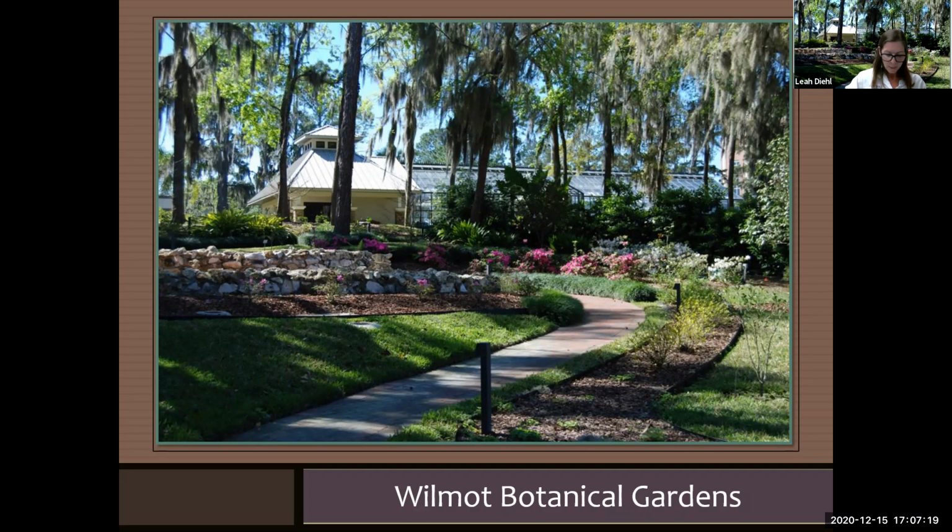So we need to carefully plan and implement these activities based on the needs of the group, just as you would in these gardens, based on the needs of those people that you're working with. You need to think about what are the activities that I can put together to really combine people and gardens and plants and nature together. We can't just expect that these things are going to always happen spontaneously. Nature is there to help us along the way and to make it easier, for sure, but we need to be intentional. We need to be purposeful to really put those together. So that's something really important to think about.